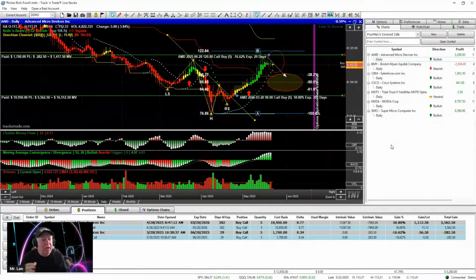But you want to have all of them running at the same time, right? So you want to make sure that you keep a demo account running with things that you think would have been good trades, but you really didn't take. And then you can pick from the ones you like and put them in your real money account. That's how you've got to do it. You can't just say, oh, I only trade real money. Guys that tell you anybody who has a demo account is a wimp, no. You've got to have a demo account. Everybody has to have a demo account. Whenever you get a Track and Trade software package, it comes with a demo account, and there's a reason for that. You have your demo account so you can put on 10 different things, 20 different models.